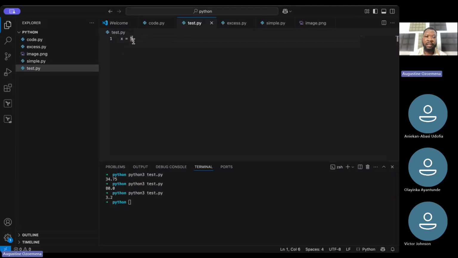Today, we want to focus on what happens on this right-hand side, because on the left-hand side we usually have our variables, and we can name this variable whatever we like.